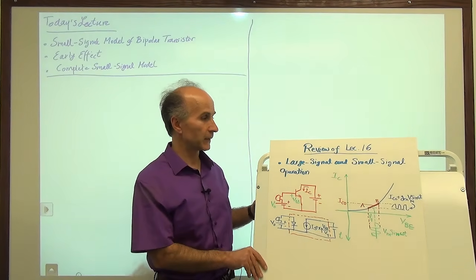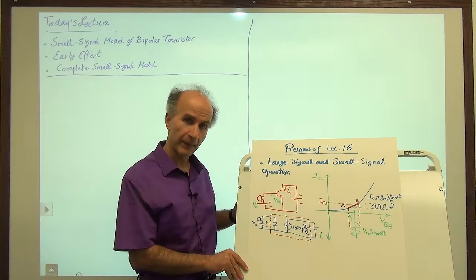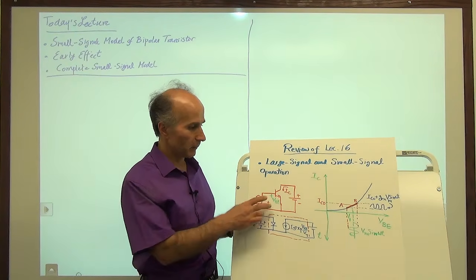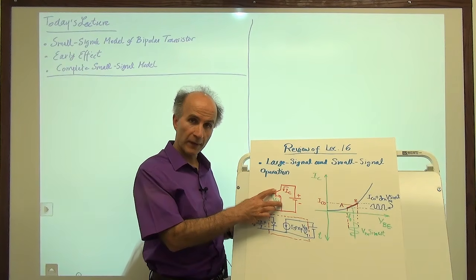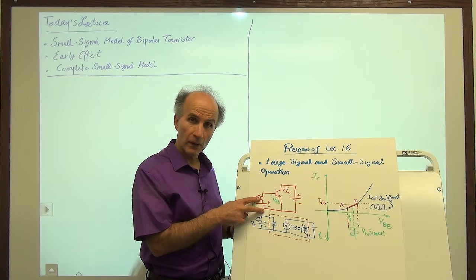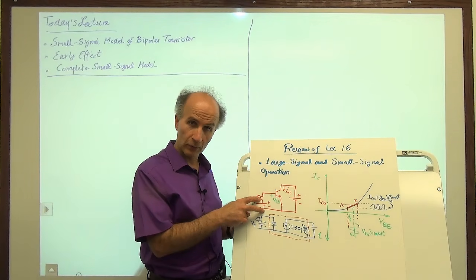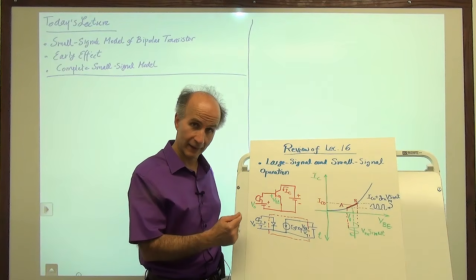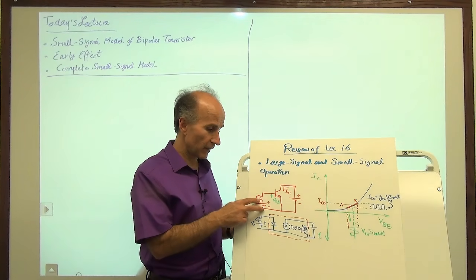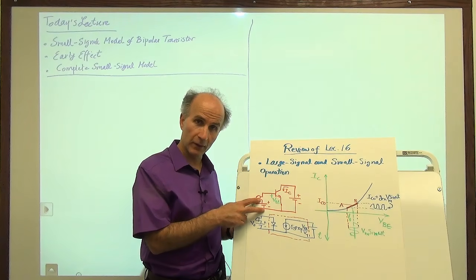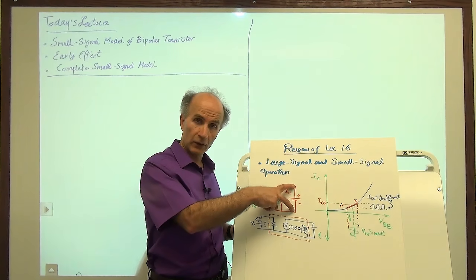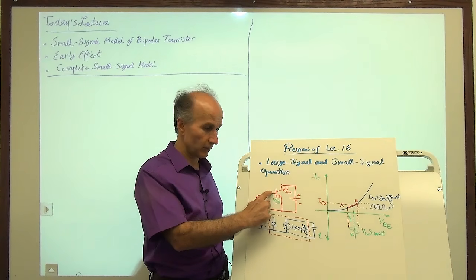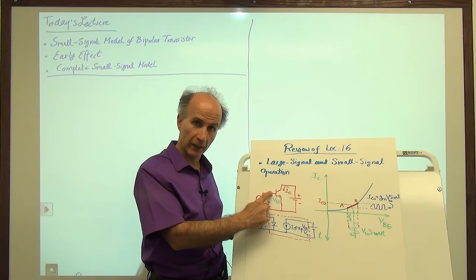We talked about large signal and small signal operation, and we wanted to distinguish between these two cases. We said that if we have a bipolar transistor with a certain amount of bias, remember that we have to bias a transistor to have a reasonable amount of current through it and hence a reasonable amount of transconductance. Then we said that we have a certain amount of bias for the base emitter, and of course the collector has to be sufficiently high to ensure that the collector base does not get forward biased.